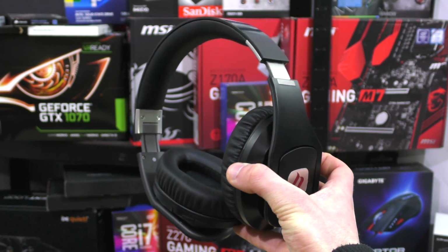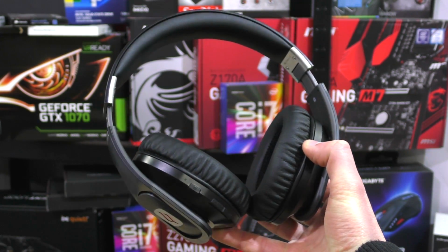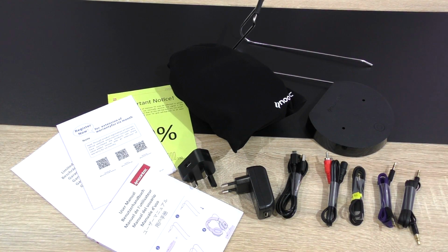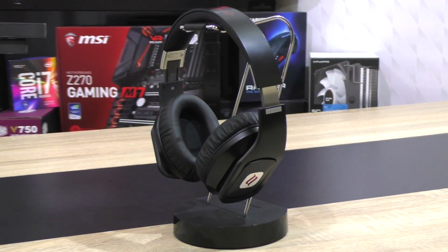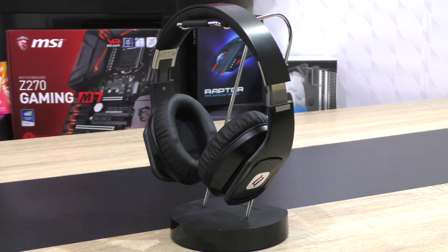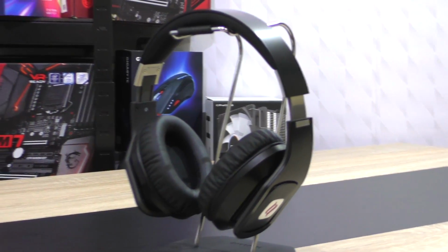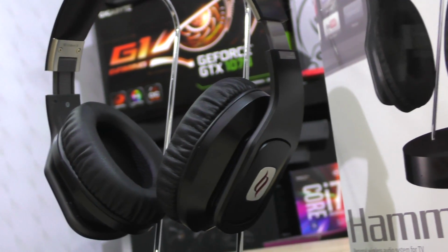Sure, due to the sheer amount of features, possibilities, and tons of included accessories for all kinds of scenarios, the price isn't exactly low, and not all of the costs go into the audio quality alone. But even for a price of $120, I'm quite happy with how the Hammo TV sounds, both wirelessly and wired.